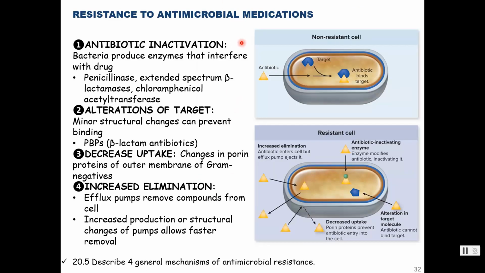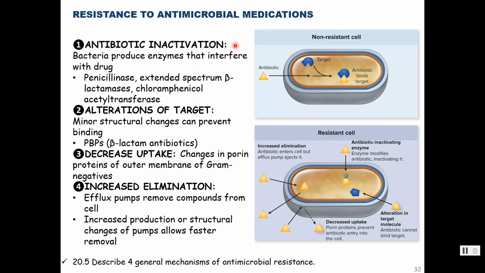So let's look at those mechanisms of antimicrobial resistance. This is showing you resistant cells. An antibiotic is going to have a target, and it's going to exert its action either through interrupting cell wall synthesis, protein synthesis, nucleic acid synthesis, the synthesis of folic acid, or messing with membrane integrity. So one mechanism is antibiotic inactivation.